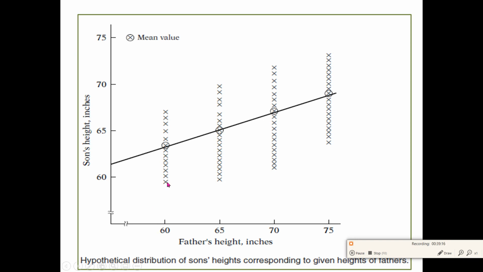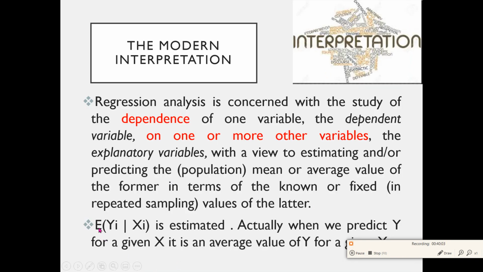These are actually a father having height 60 and a son having height a bit less than 60. Then another father whose height is also 60, but his son is, let's say, 65. So on average, this encircled part says that the height of a son whose father has height 60 is expected to be roughly somewhere around 62 if I extend a line here. So this is the modern interpretation of regression, right? That's why you saw this term here, expected value of yi given xi. In other words, the expected value is the same as the average. So it is the expected value of son's height for a given father's height. That is what we are going to estimate. So this is the modern interpretation of regression.